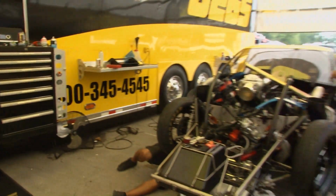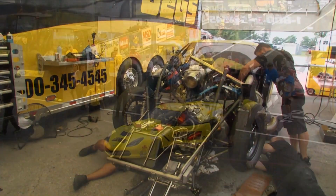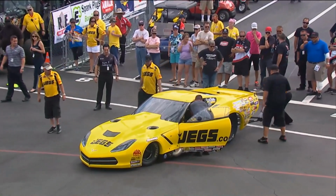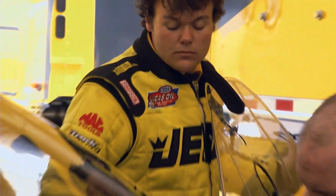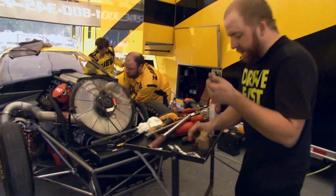What was the highlight of the year? Probably seeing me and TJ get down to the semifinals in Gainesville at the first race, and having an opportunity to have me and him race in the finals of the first race of the season was probably pretty cool. Anytime seeing him turn the win light on for me was badass. On behalf of all the people that got to sit there and watch it, whether they were in the announcing booth or in the stands, thank you for the quality of racing you brought to the table this year and the show you put on.